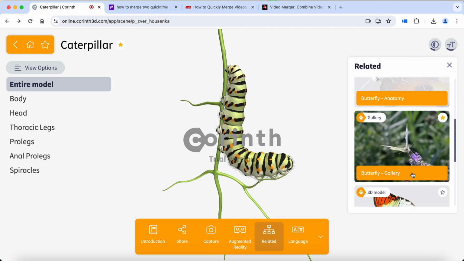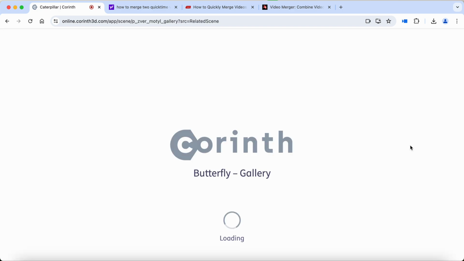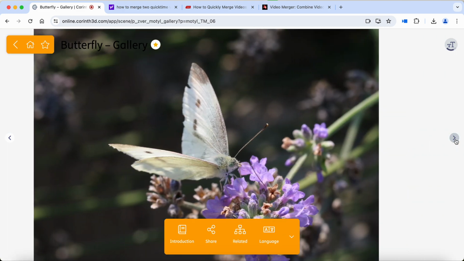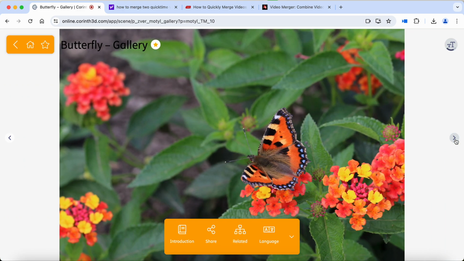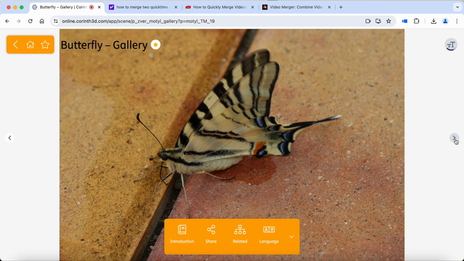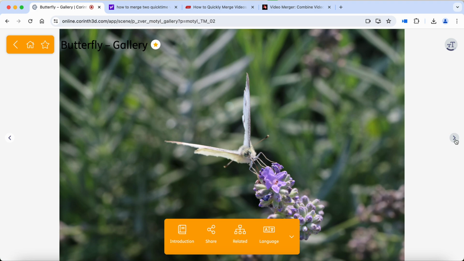Maybe on a different day, we could use that related content and have a little slideshow close-up of the different butterflies. Maybe have the kids work on their language skills by talking about which one they like the most. They like the white one or the red and orange one. So many different ways that it can be used. So I'll go back to the home page.